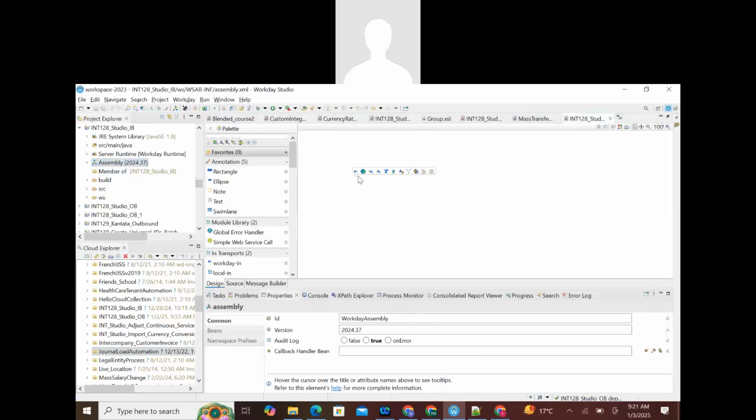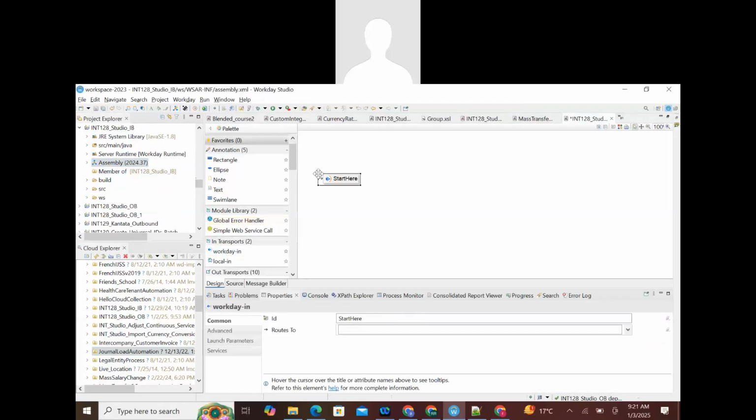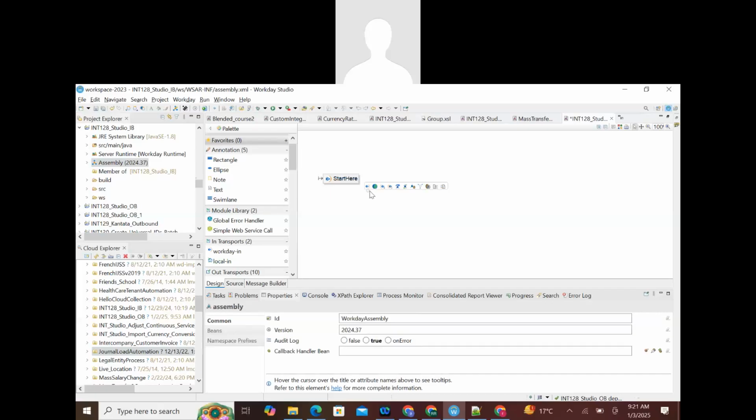Now tell me, guys, what is the first step and required component we should take for creating a new integration? Workday component. Then this is the input, guys.